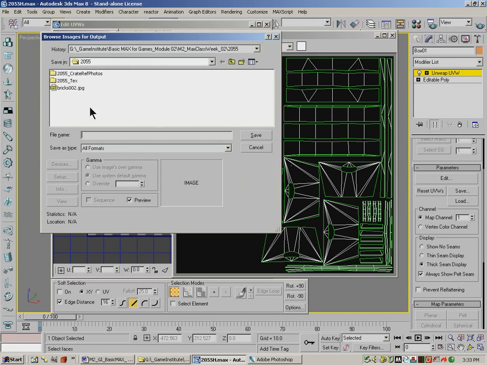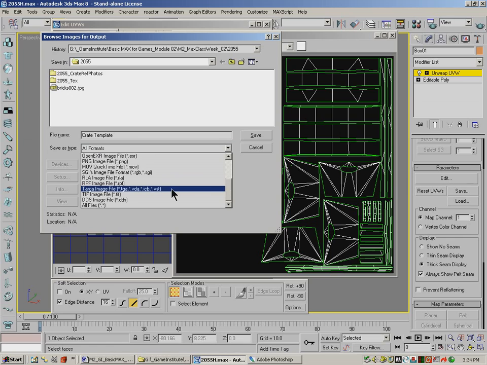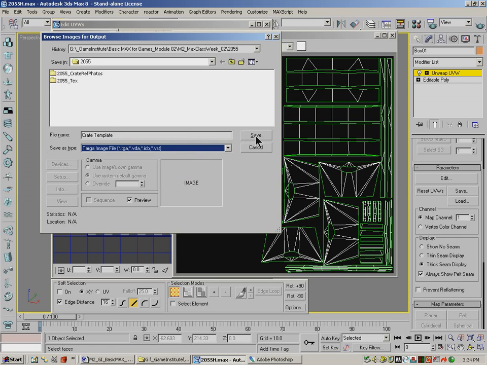In my case, I'm going to save it here to my directory for the class. And we're going to call this box, well, no, we're calling it crate template. I'm going to save this just as a target, which is what I'm going to use for my texture.